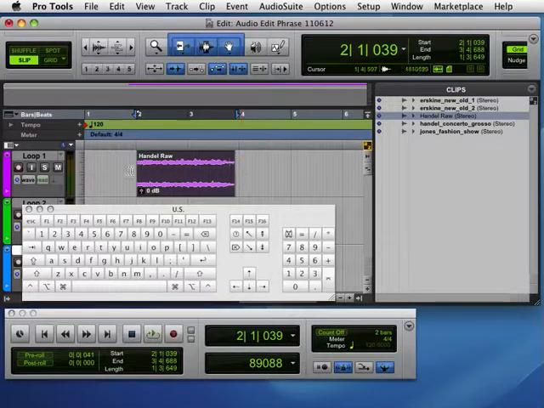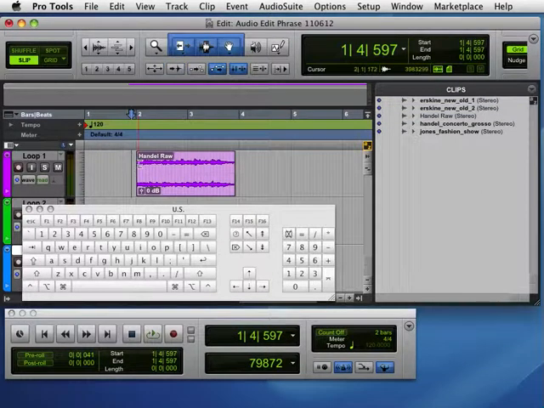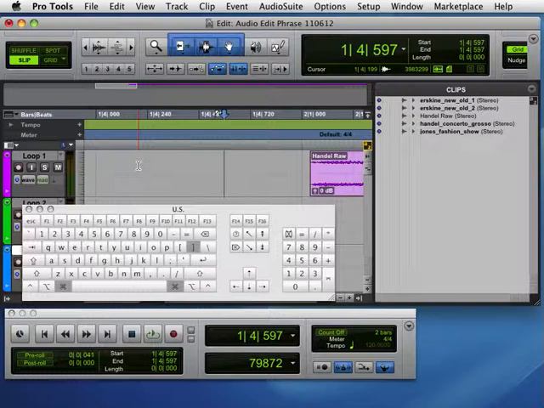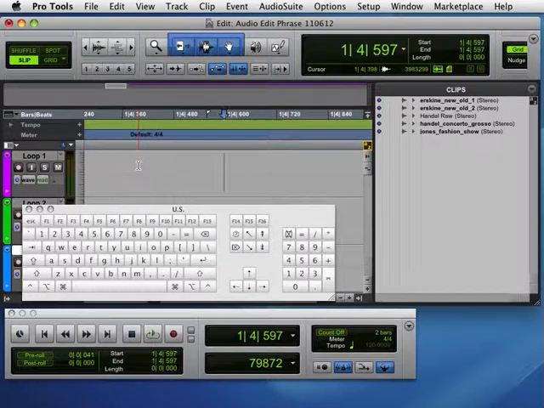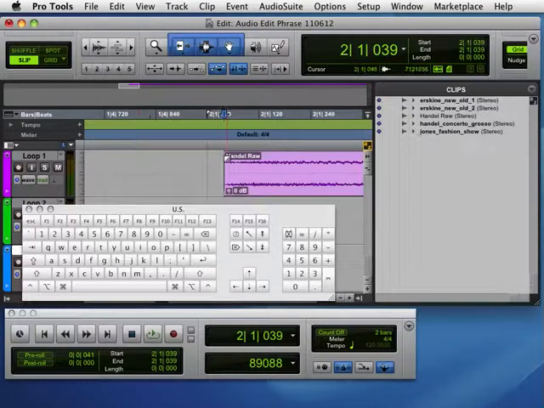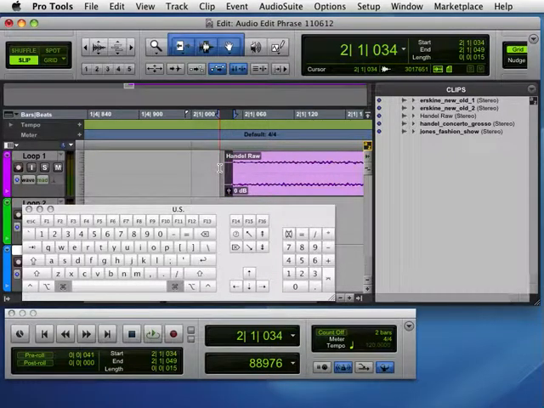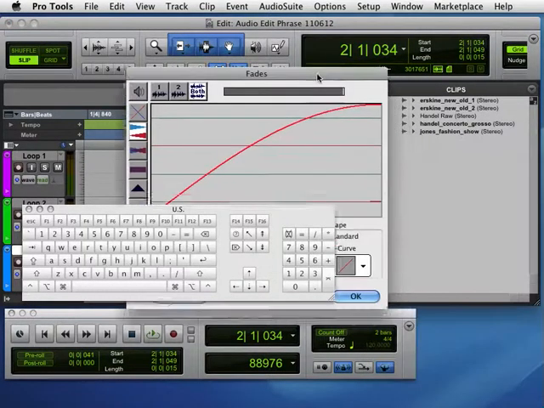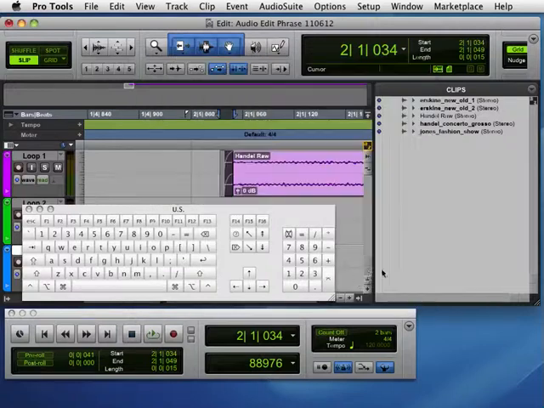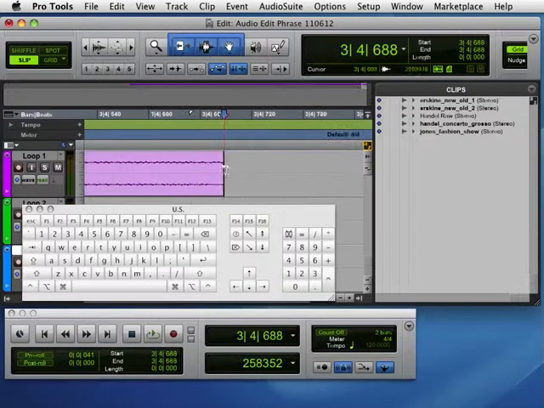So I'm going to change my tab mode and zoom way in. Hit my tab key once. That brings us to the beginning of the file. Make a very short fade in. I can do that. Apple F gives me fade. If I hit the tab key some more, it'll jump to the end of the file. I do a very quick fade out. Apple F.